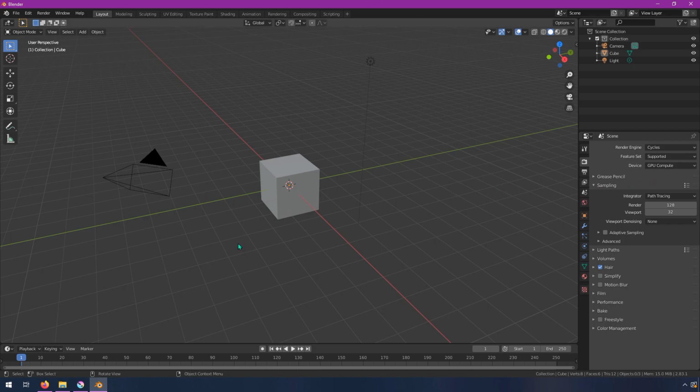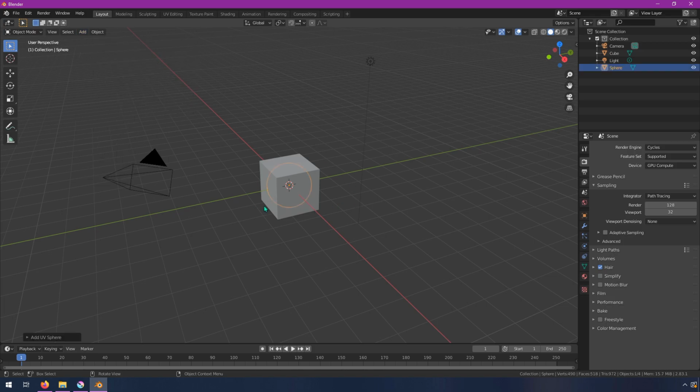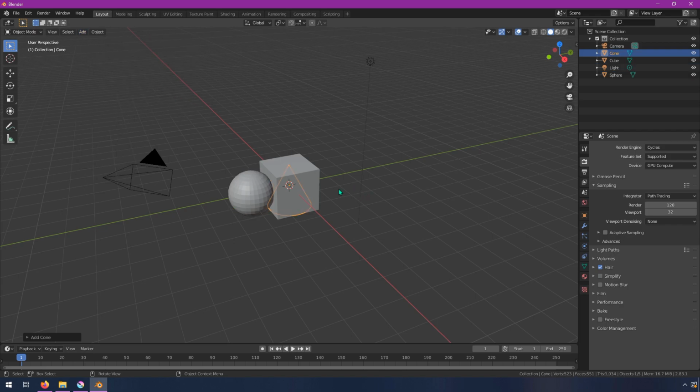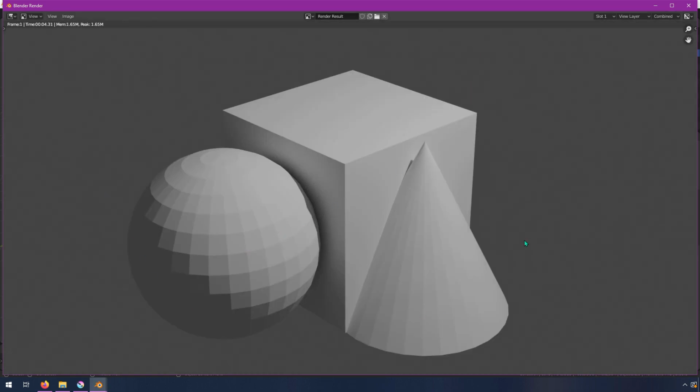Now, in order to do segmentation here, I want to create a scene that has some objects in it that will be rendered. So what I'll do is I'll create a couple more objects here. You can go up to add, mesh, let's do a UV sphere, and I'm going to just hit G and Y, and then I can sort of just drag this so that it's in front of the cube here. And then I'm going to add a mesh, and I'll do a cone, and I'll do G and X. And if I render this, I'm going to hit F12, then it should render this, and I should be able to see all three of these objects. Okay, so there's our render.